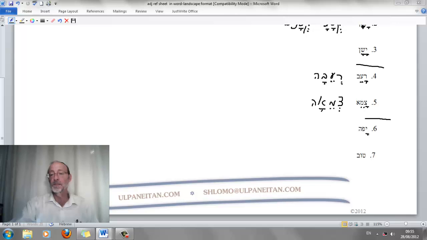The next one is a one-of-a-kind on this particular sheet. Certainly tricky once again because it has only 3 letters and therefore you're not exactly sure where to put it. But my horizontal lines separating between the groups is my attempt to help you see and become accustomed with some of the major adjectives of the Hebrew language and how they work. Yafeh ends with a hey. So I wonder how many of you could guess, and it would be a guess, how the feminine singular is going to end. Yafeh, go ahead and say your guess out loud. Start to play with the language and enjoy it. It's fun. We love Hebrew.